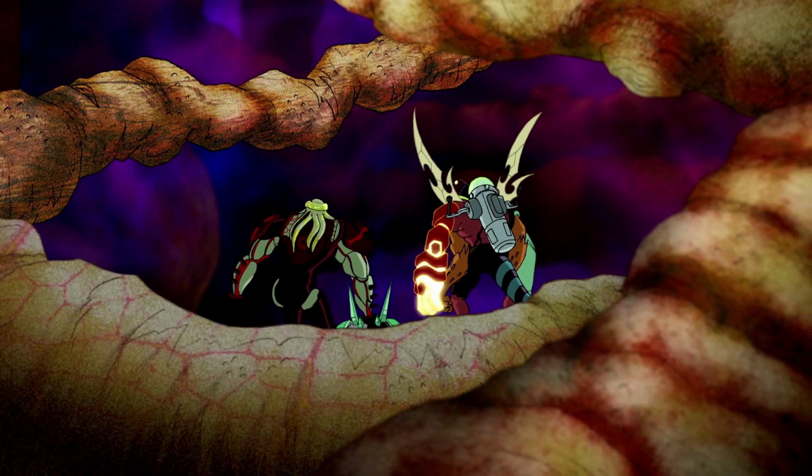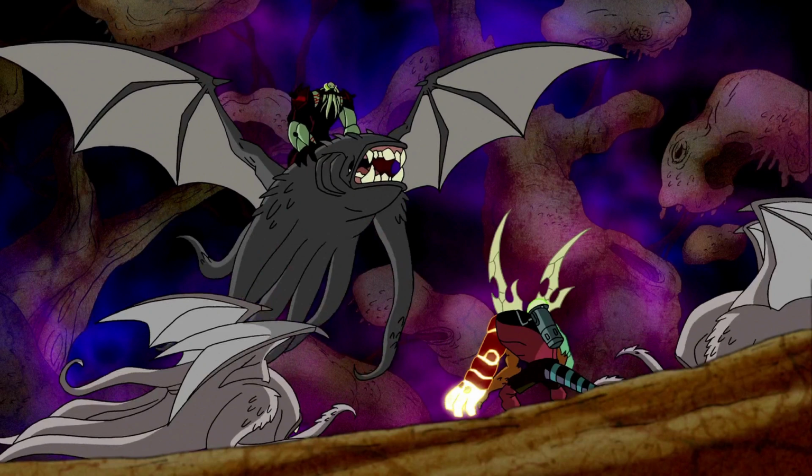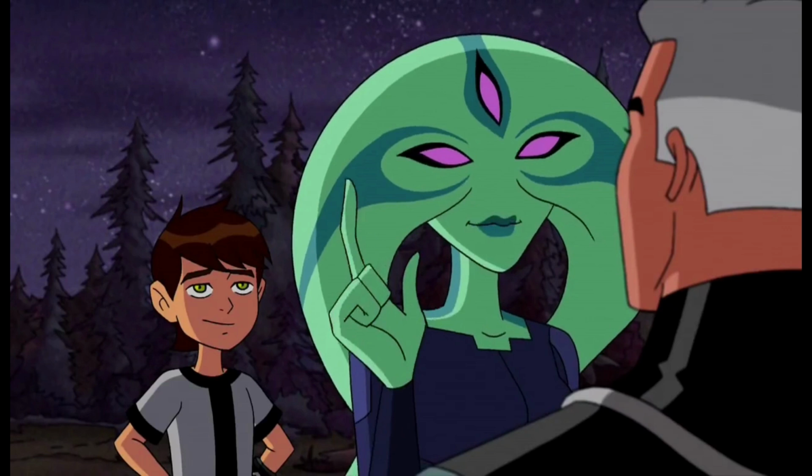And then he hitches a ride on a Null Voider, a Null Guardian, and he takes control of it. How does he know he could do that? How did he know he could control them? He could command them. And after this episode, Ben just thinks that Vilgax has been defeated forever. He'll just always stay in the Null Void. He can never get out.